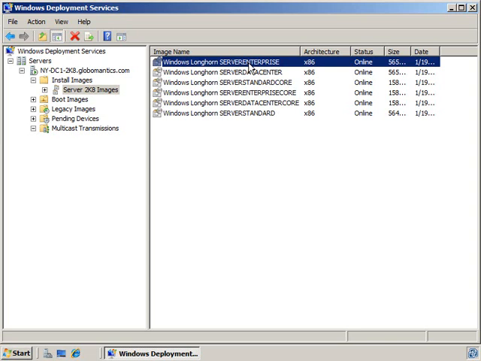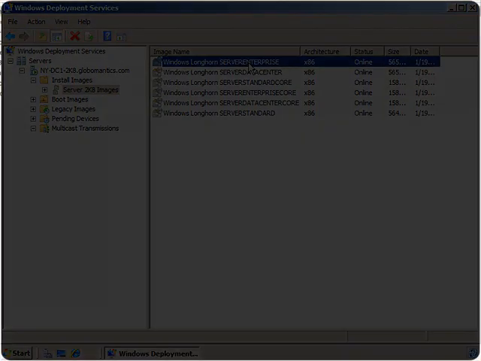So to try this, let's connect to a computer. Here we are again on a blank computer, and we need to start the computer and connect to the WDS server and begin the deployment of an operating system. Now, before I start this computer, I'd like to point out that we don't have a multicast session set up anymore, so we should not have to wait for any additional computers for this deployment to begin. So let me turn on the computer.